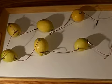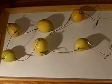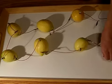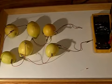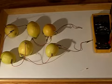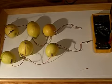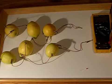Now, since we have all these electrochemical cells, or voltaic cells, whichever you'd like to call them, when they're combined together, they have a larger voltage. And now it might be enough to light up this LED light we've got here. Now we're going to measure the voltage, or the cell potential, of this circuit right here. But this time, because a lot more electrochemical cells are joined together, the voltage of the circuit will be a lot higher.